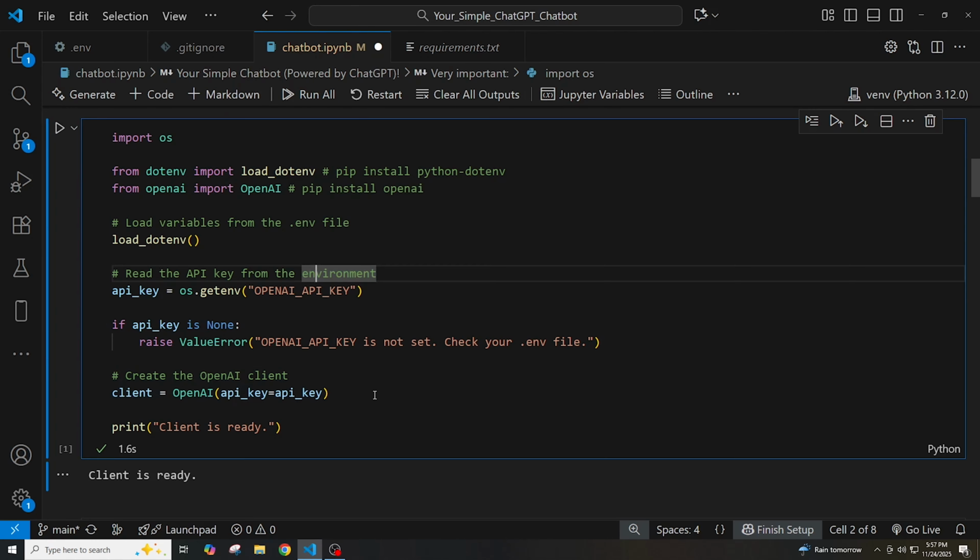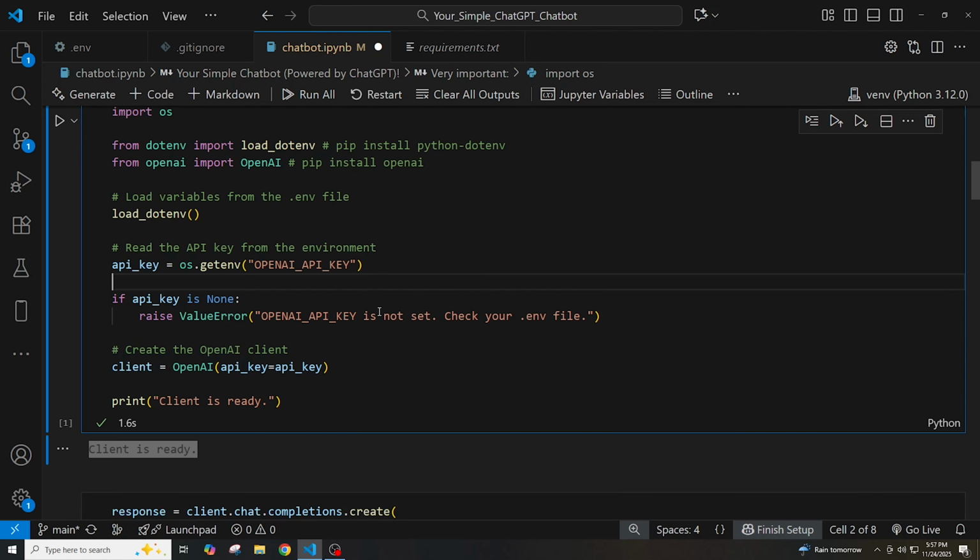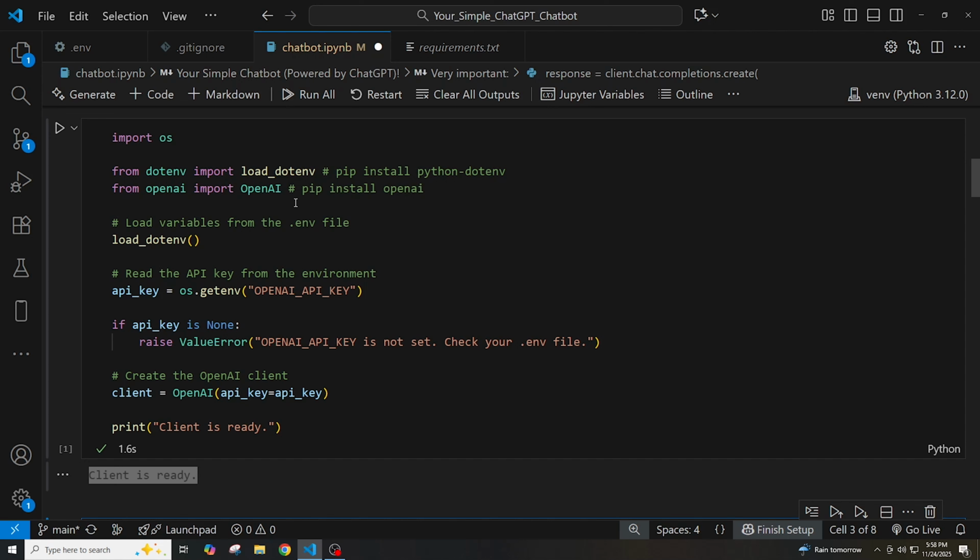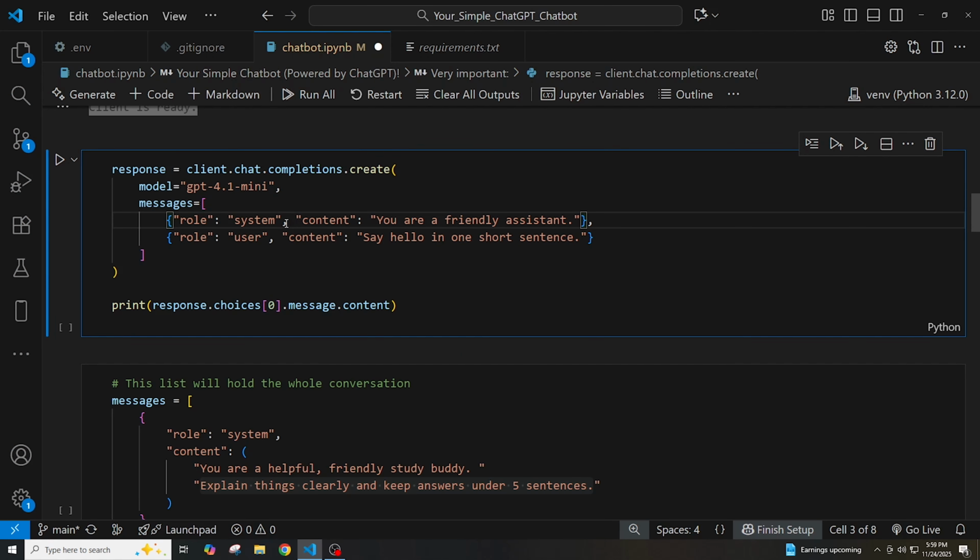Ran successfully. Before we go any further, I wanted to note that this is a paid API. You need a billing setup and some credits on your OpenAI account. Every message you send and every reply you get costs a small amount based on the number of tokens. So if you follow along, treat this like any other paid cloud service. Keep an eye on your usage dashboards and do not share your API key. In the next cell, I do a tiny test to make sure that this client actually works. I like starting with something simple before I build the whole chat layer on top.